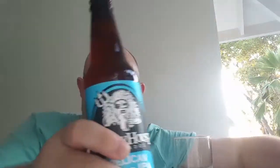This bottle, I bought a load from Wine World in Hole Town, and it worked out about 10 Bajan dollars for a bottle. So let's give it a go, see what we get.